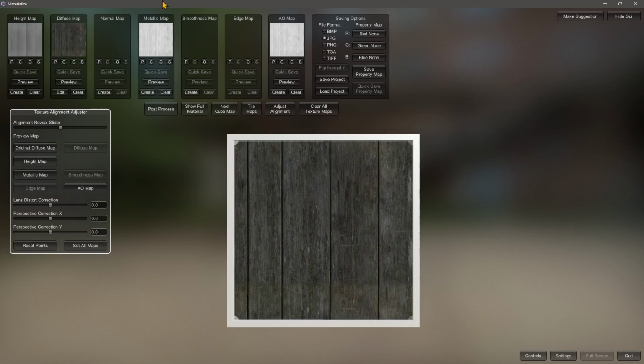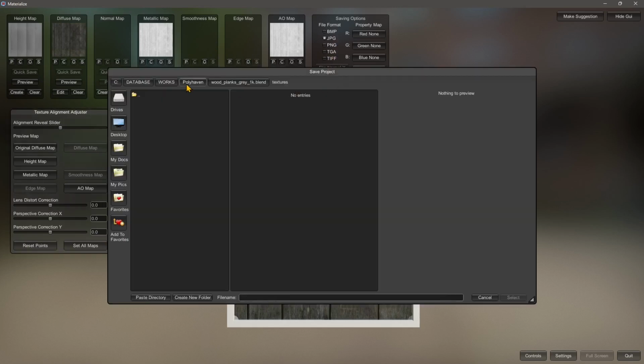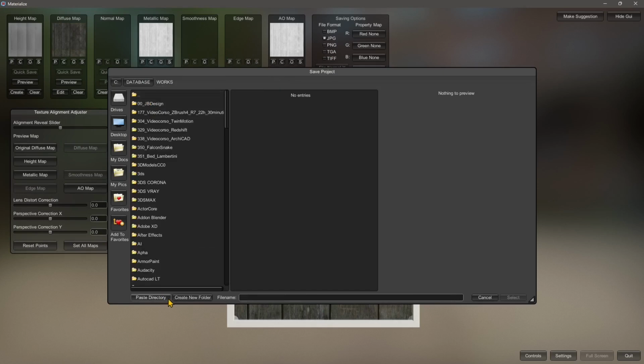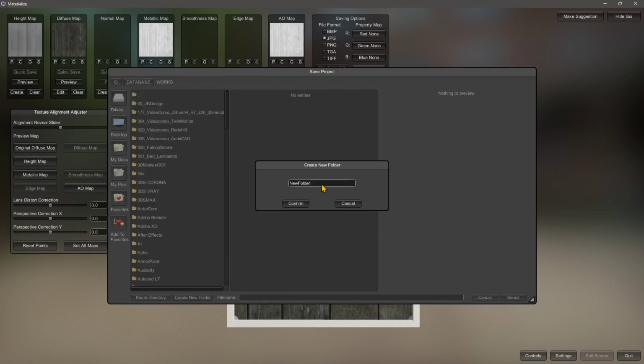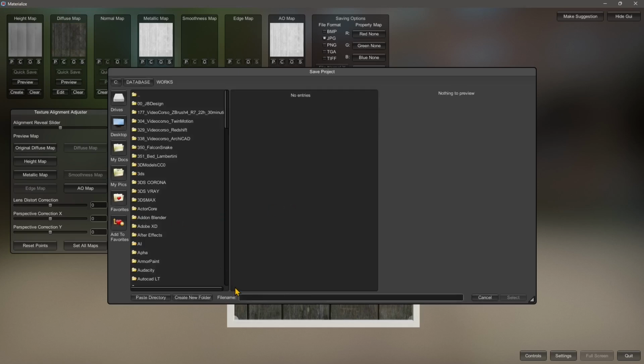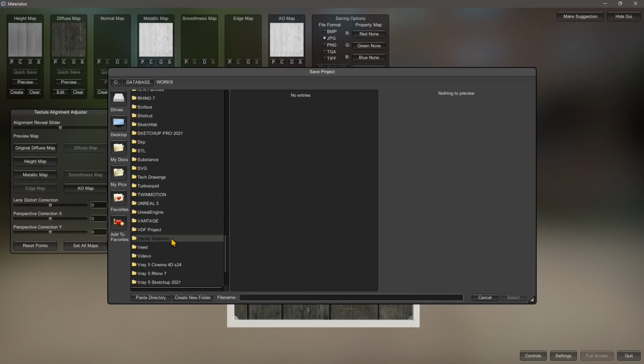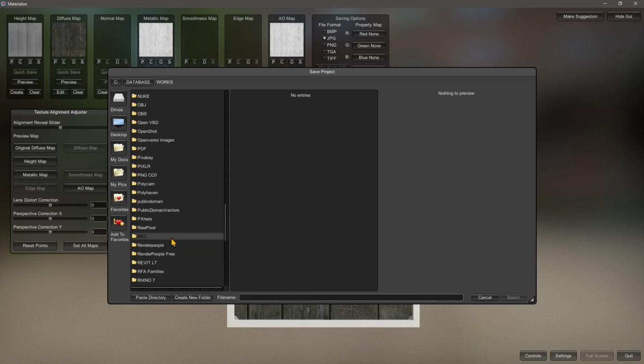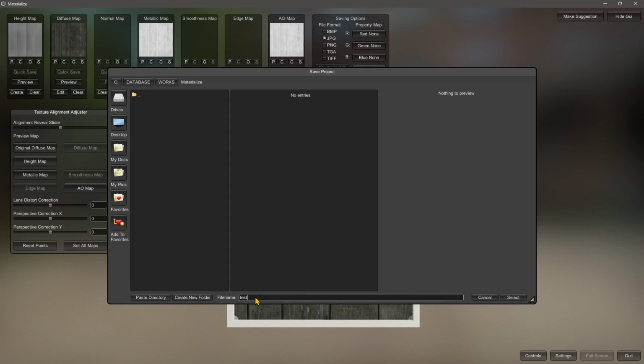Now, if you're not happy, you can clear all the texture maps, and that's going to clear everything and make you start all over. Now, when you're ready to save, you can choose the format, JPEG, PNG. You can choose a folder where to save it. So I'm going to create a new folder here just to keep things organized and manage everything appropriately, and call it Materialize. And in this Materialize folder, which I need to find, so I'm going for the M, and there it is. So here I will save this file test1.